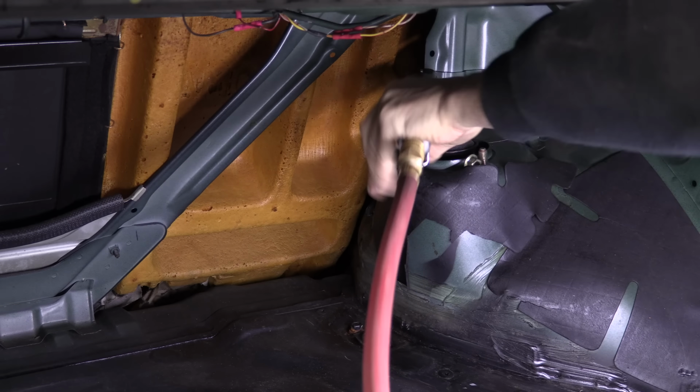The front subframe is held in by 20 fasteners if you count the 6 bolts on the front crossmember and the 6 nuts on top of the struts, but otherwise, the subframe really only has 8 main bolts. The crossmember has some 14s, but they're all 17s otherwise, so you don't have to juggle sockets here so much.